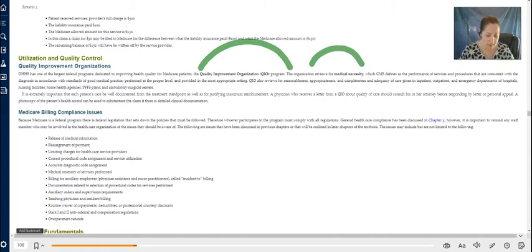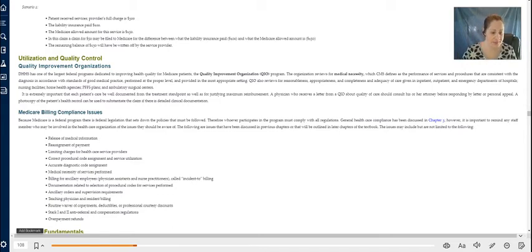Now, if they don't like your medical records, they're not going to assume you're doing anything fraudulent from 2 or 3 records they requested. They may now ask for 10 more. Don't get worried if that happens. It could still just be a process. And then at some point, if you're doing fraud, they may come knock on your door. We're going to talk about RACs, R-A-C, and they're the ones that you do not want knocking on your door. Okay? Those ones are not random. We'll talk about that when we get to that one in the chapter.